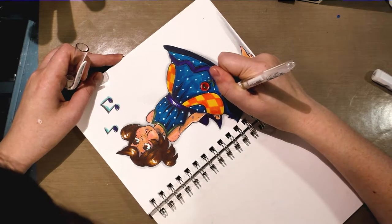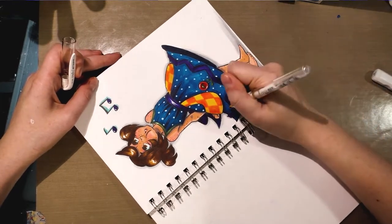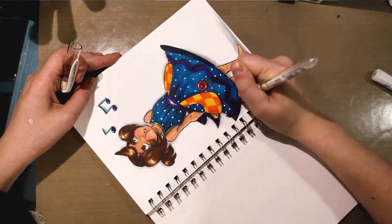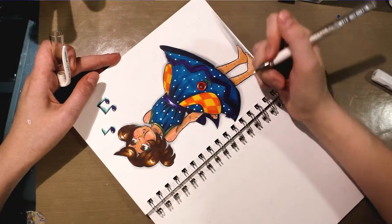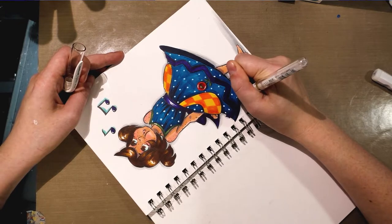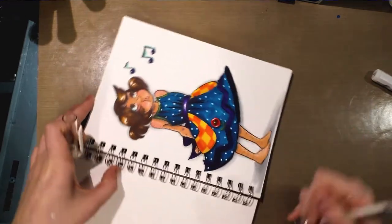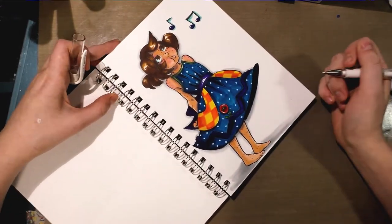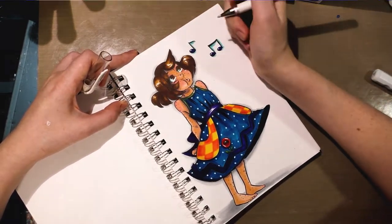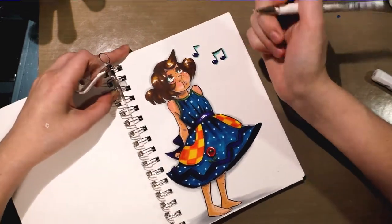And I'm just adding little circles to add a surface pattern to her dress so it's not just blue. This is useful if you have markers that are sort of running out of ink, for example, or streaky. You can distract the eye by judiciously adding a pattern or a decoration on top of it. If you break it up visually, the eye is less likely to notice areas that might have gotten less ink if you go over it with a pattern. And it's very easy to do that with a gel pen.